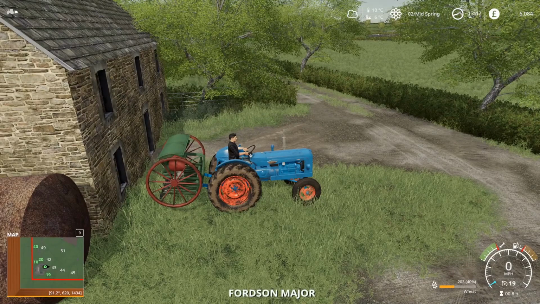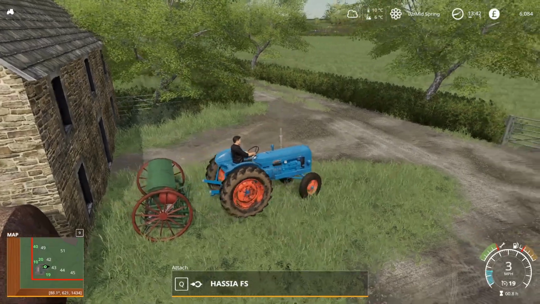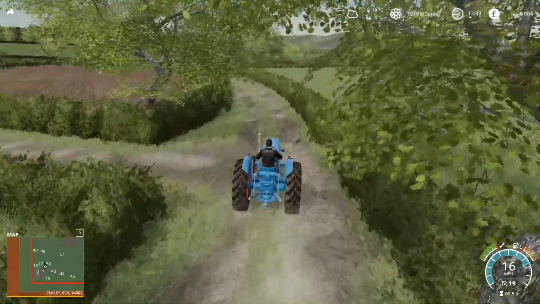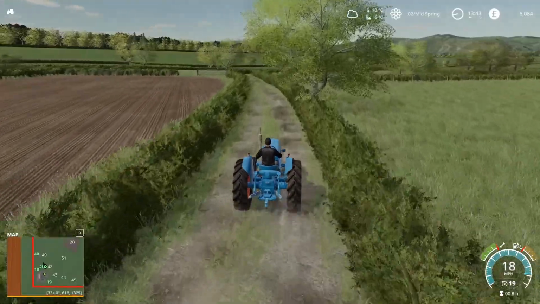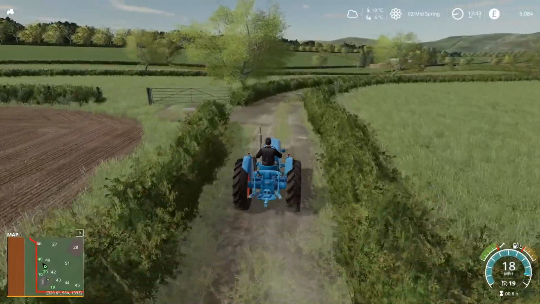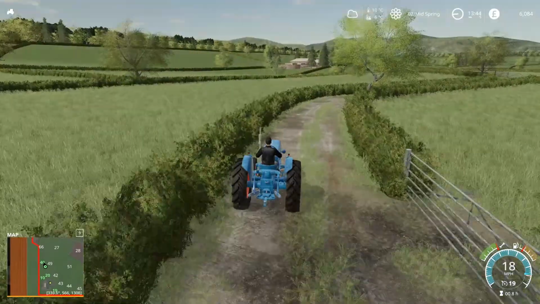Right, anyway, we're going to go and get the... Oh, should have lowered that first. We're going to go and get the fertilizer spreader now, but I'm going to take the Fordson, because the Fordson is a bit quicker than the Ferguson. You can do 18 mile an hour rather than 12. I do like this tractor though. It's a very good mod. I'm very impressed with it.